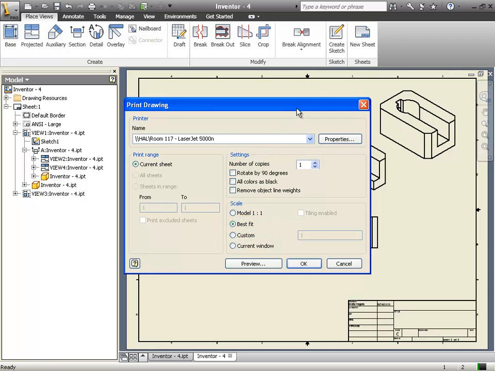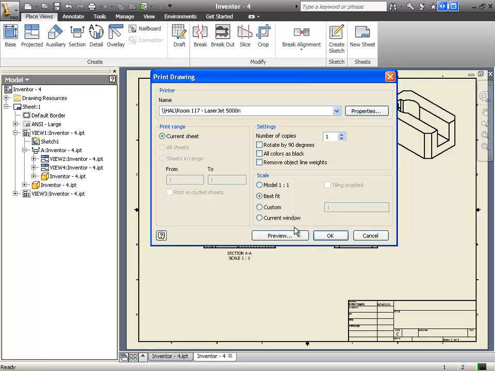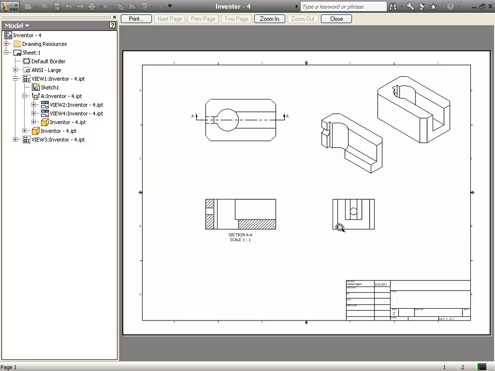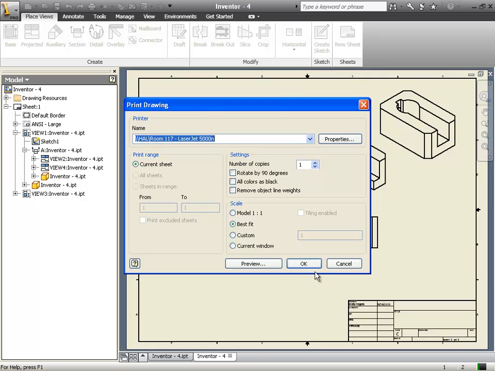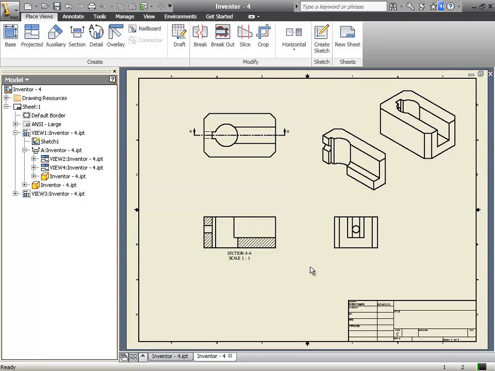Make sure you have the correct printer selected, and of course do the preview option, and if everything looks okay, you can then click on the print button at the top of this preview display and then hit OK, and we should now have a nice print of our part with a top view, a front sectional view, a side view, and two isometric representations.